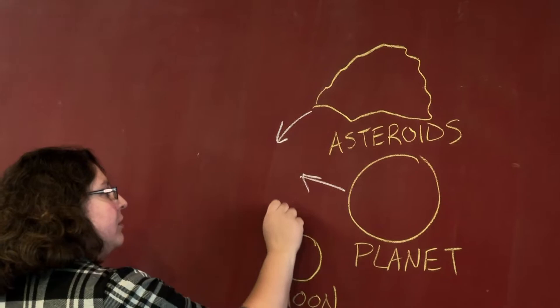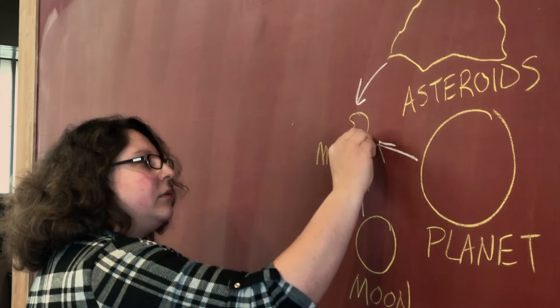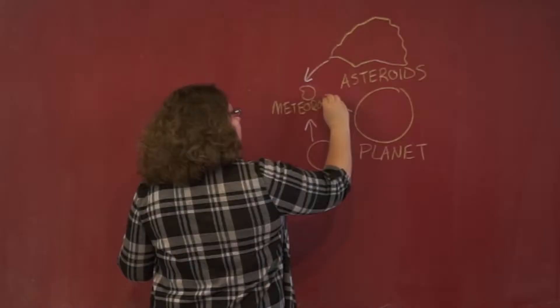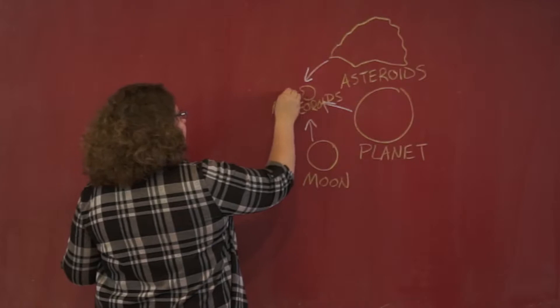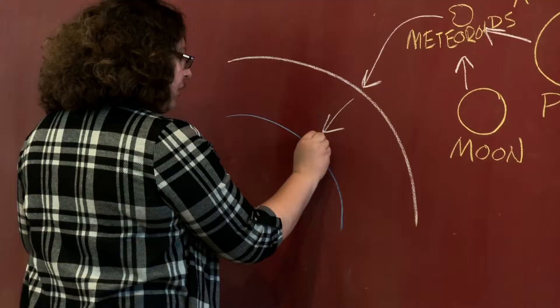When thinking about meteorite formation, the small fragments of rock that can come off of these particular objects are originally meteoroids. Meteoroids then have to go through the process of transitioning and being deposited onto the surface of a planetary body, such as our Earth, before being designated as meteorites.